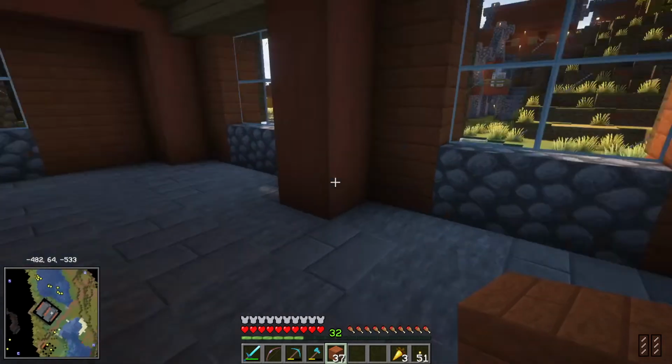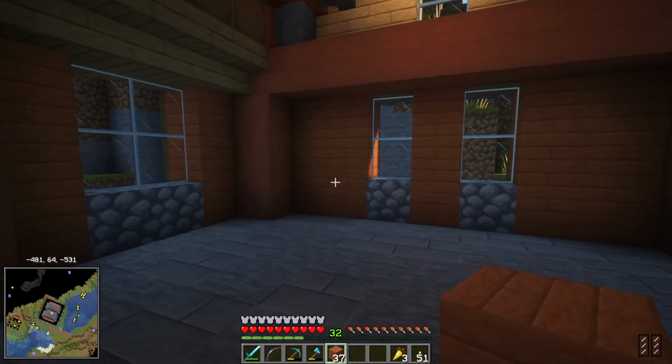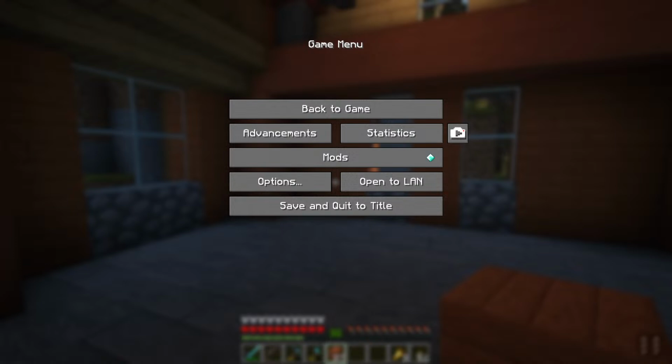Let's make sure everything is running. Okay, Control Shift O. And I am going to turn off the tab here to help keep the memory down.